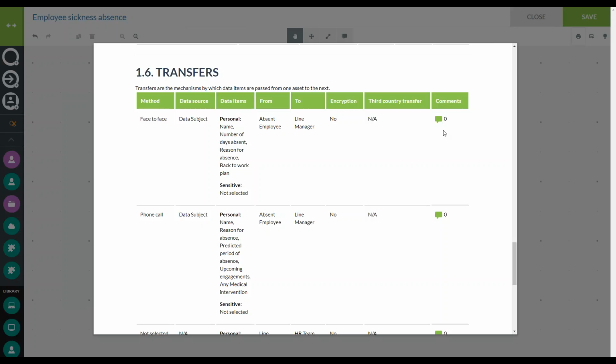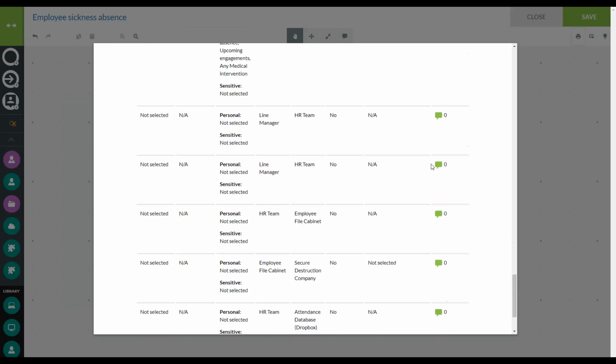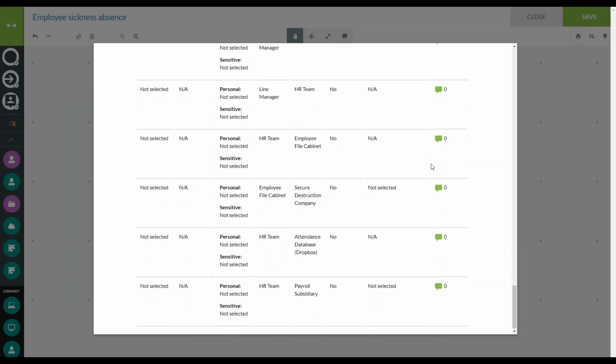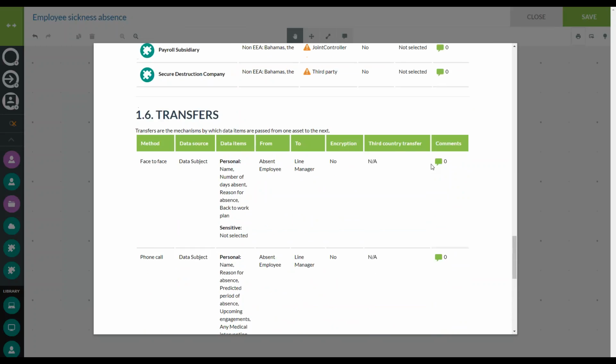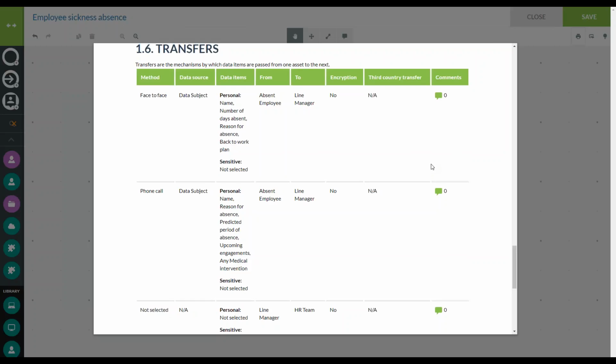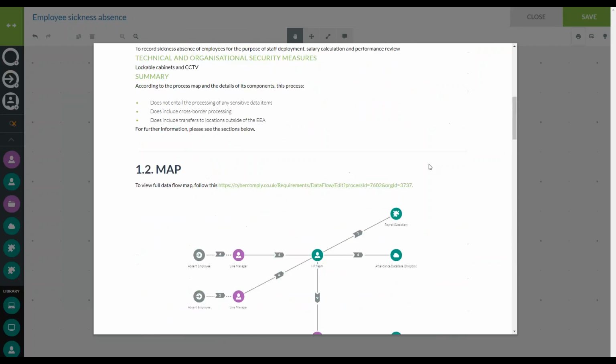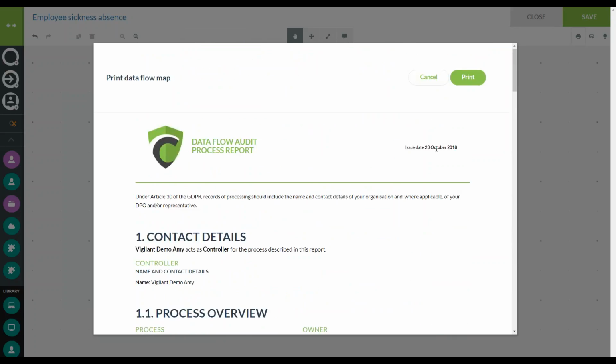And if you've added any comments, it will just show that you do have a comment, but your comment will still be hidden on the report until you actually go into the mapping tool. And then also the issue date every time you pull off that report.